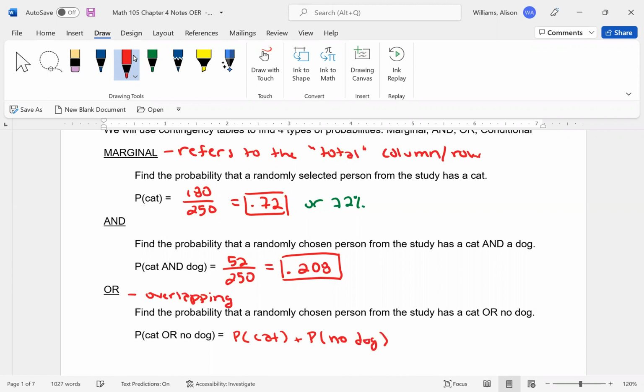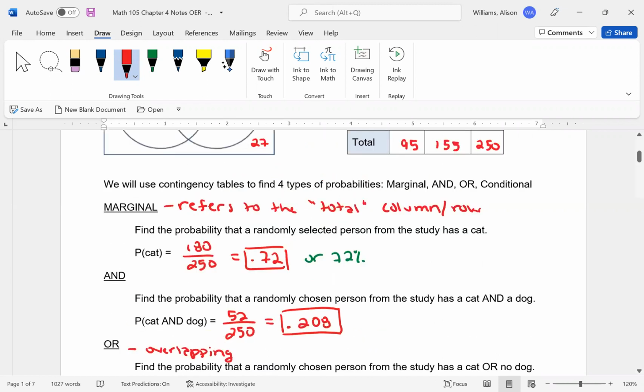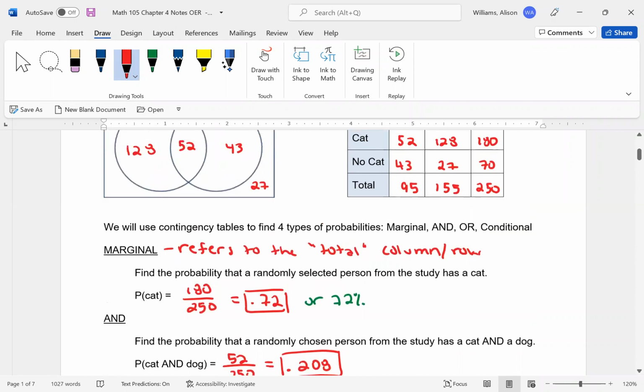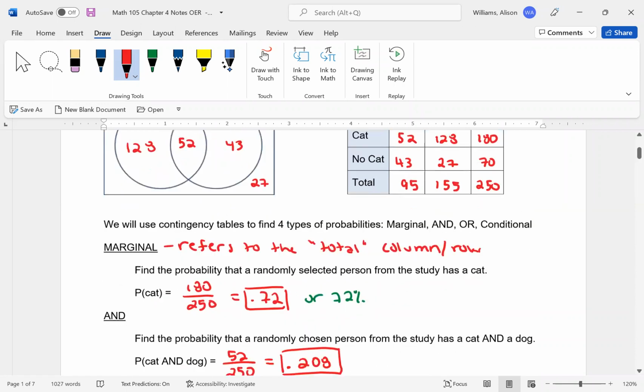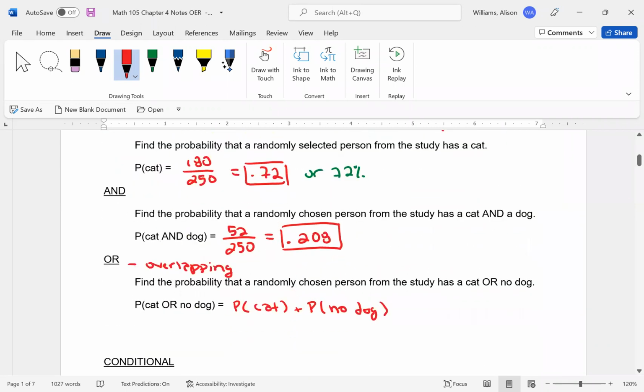And then we're going to have to take into account one of the things. So let's start with that. So probability they have a cat, we actually already know that that's 180 out of 250. Here, I'm going to zoom out a little so I don't have to keep scrolling back and forth. A little bit more. All right, 180 out of 250. And then the probability out of 250.